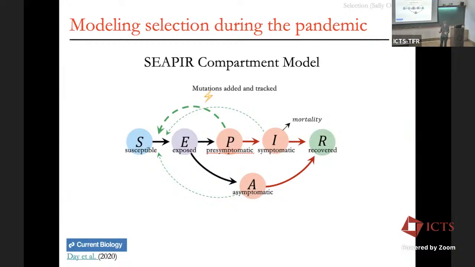And this was important to include because some of our models were trying to predict what happens if we recommend these policies, like you have to stay at home if you're sick, or you do symptoms testing when you enter into a facility. Well, that will only work if most of the transmissions are happening from this class. So anyway, model. And these arrows represent flow rates. Like this arrow would be recovering from symptomatic disease. This arrow would be death. These arrows represent transmission. They're dotted because it doesn't convert an infected individual into a susceptible or an exposed, but it influences that rate. To go from susceptible to exposed, you have to have contacted individuals with the disease. And so that's what those rates represent.